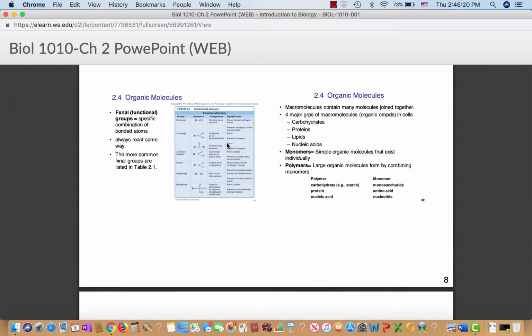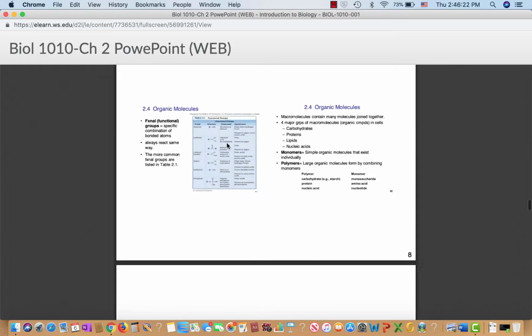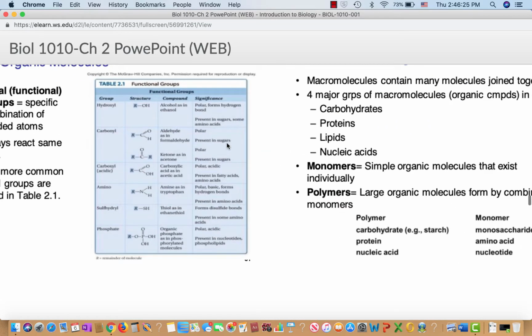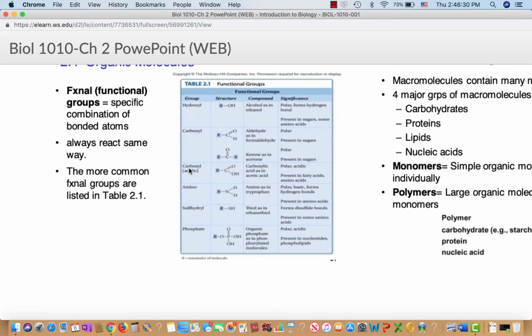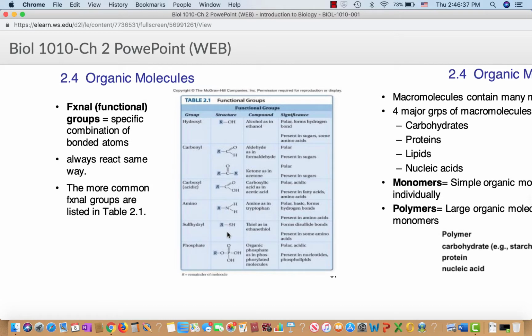You have different functional groups, and we'll try to zoom in here without breaking anything. Okay, so: hydroxyl, carbonyl, carboxylic acid, amino groups, sulfhydryl, and phosphate groups. Basically just have a general idea of what these are. Hydroxyl groups are found in ethanol and alcohols. Aldehydes and ketones are both carbonyl groups. The way to keep this straight is aldehydes do not hide. They're just out here on the end, whereas the ketone is in the middle of something, with a double-bonded oxygen here.